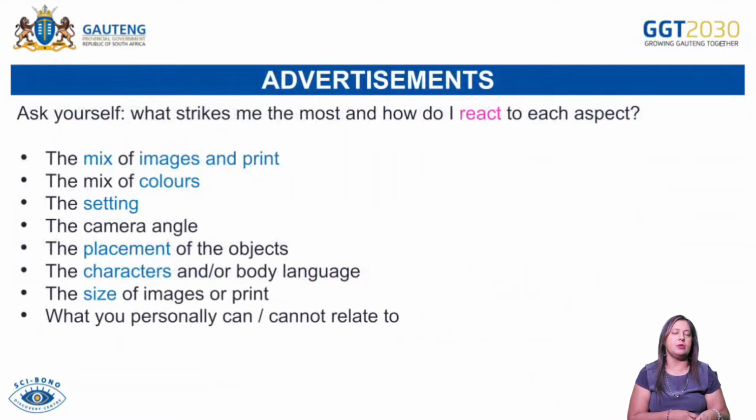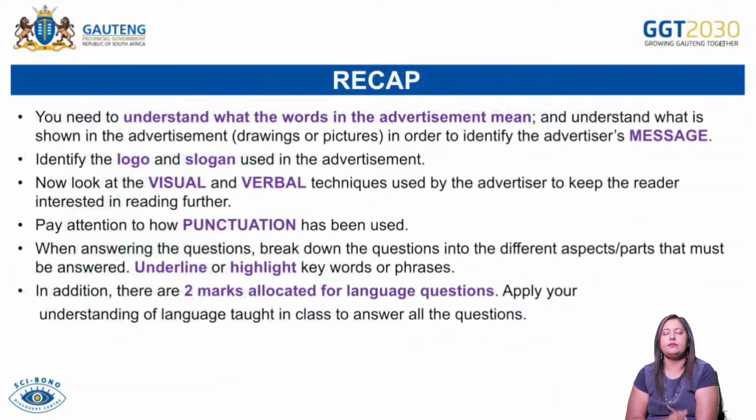Look at the size of the images or the print in terms of the words. Is it in bold font, italics font, for example? Is it maybe eye-catching in terms of calligraphy might be used? Or a cursive writing, as you know. And then ask yourself, what can I personally take away from this particular advert? Can I relate to this aspect or not in the given setup? Right. Then, remember, you need to understand what the words in the advert mean.